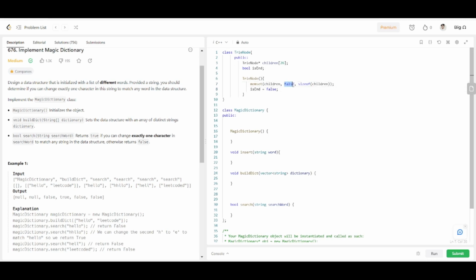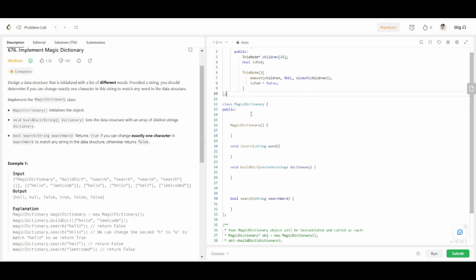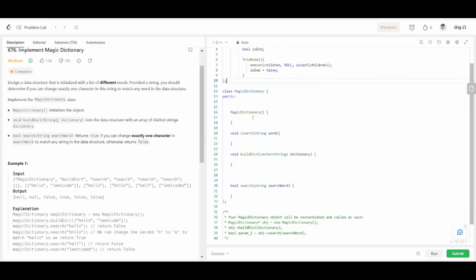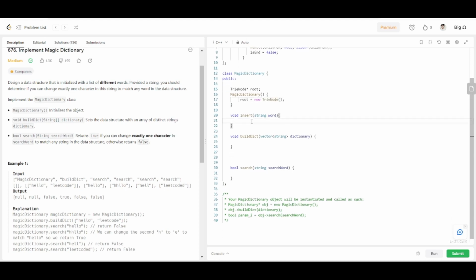Now in this magic dictionary class, declare a root node which is a trie node, and into this magic dictionary initialize this trie node. Then into this insert function, I want to simply insert this word into the trie, and these functions are known to you because we have learned these things in the previous videos.